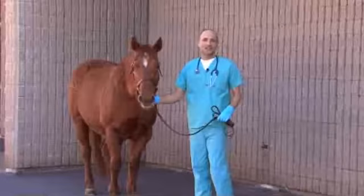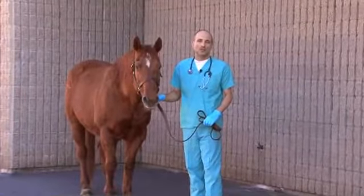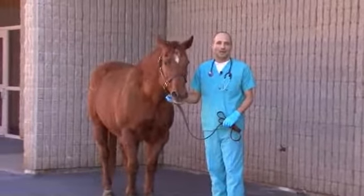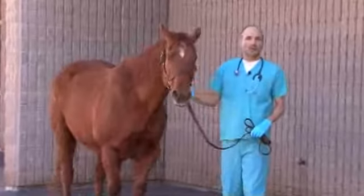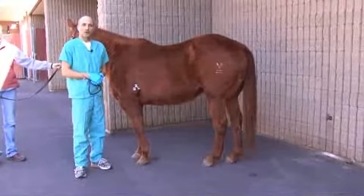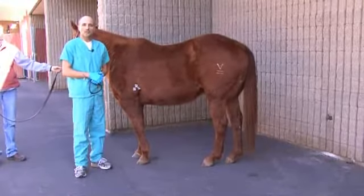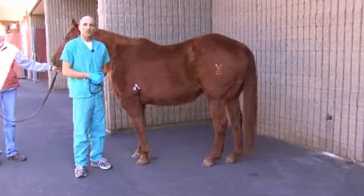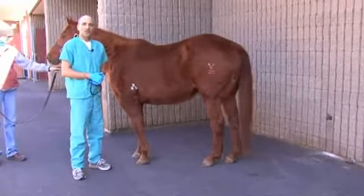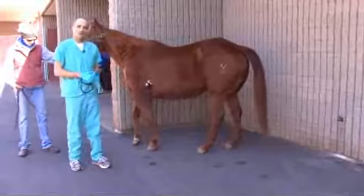Our goal today is to review auscultation of the equine heart, or in simple terms, how to listen to a horse's heart. I'm going to demonstrate that on Peppy and show you the landmarks and how to perform that. First of all, we'll start with reviewing a normal resting heart rate in horses. And that ranges from 28 to 48 beats per minute. Every individual horse has its own normal, and so you should become familiar with what your own individual horse's resting heart rate is.